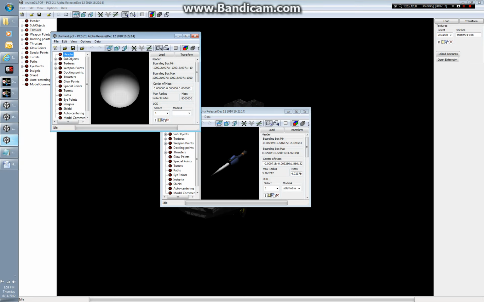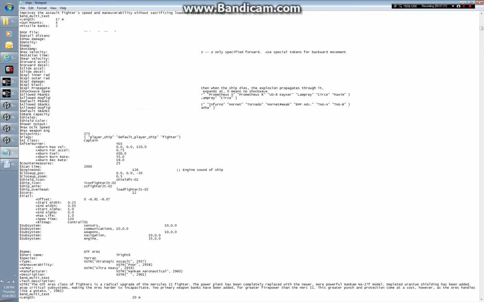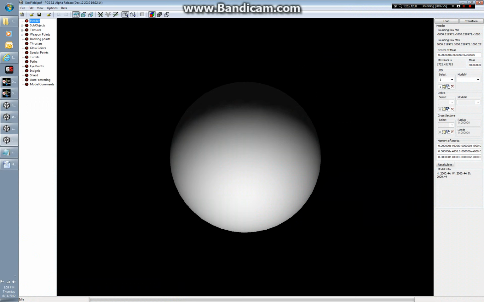Actually, before I talk about this, let's talk about skyboxes a little bit, because this is another type of Parallax object file. Now, if you're in FRED and you're talking about a skybox and you want to use a skybox, you have to reference a Parallax object file. So this is called Starfield POF. This is a very popular skybox because it's in media VPs by default. So all you have to do when you're in FRED, if you're in the backgrounds editor, you just type in Starfield POF, and then it'll reference this skybox.